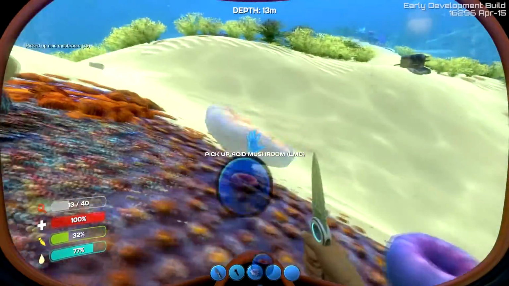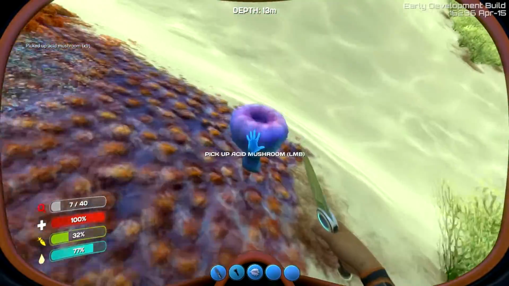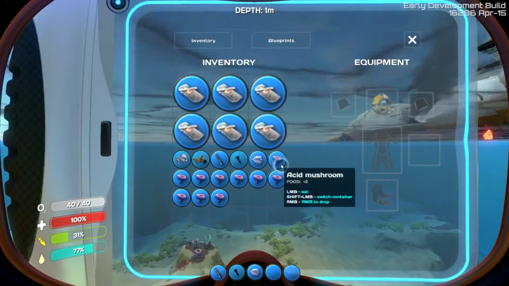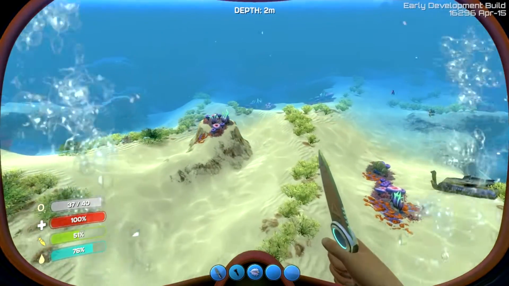So I'll just pick a bunch, as many as I can grab over here. Emergency. 10 seconds of oxygen remaining. Again. Sit here and we'll eat these. 2 food each. I'll just shove them all in my mouth. Beautiful.